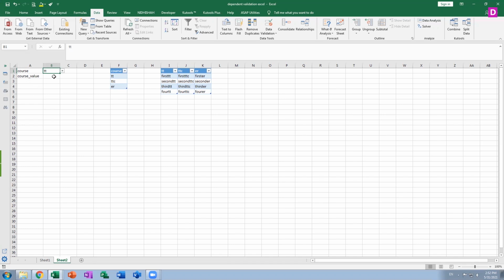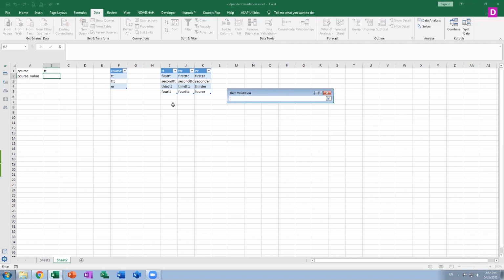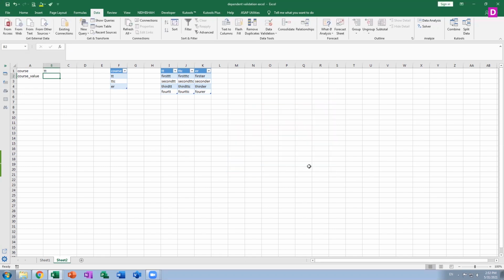If I want this data validation list using this value, any value from the data validation list we created, the list is on this basis. So we have to create a TT value on this number, on the basis of this one. Then in the same place, we want to use the indirect function. First, what do you mean by the indirect function? Then we want to use this function.